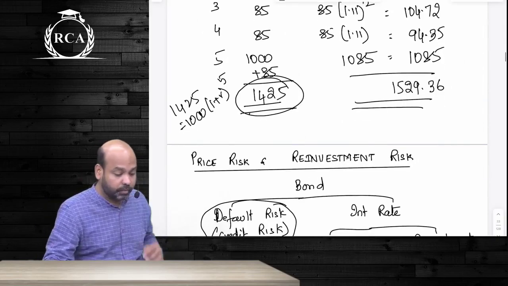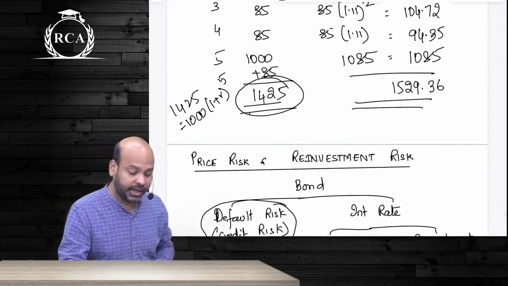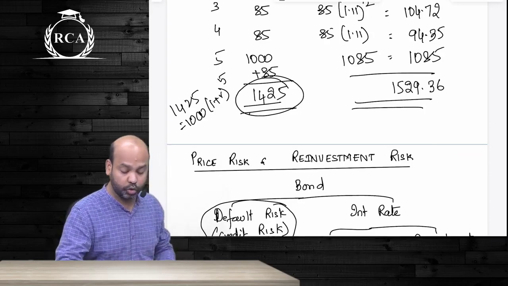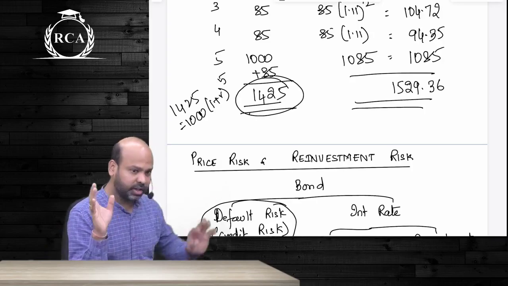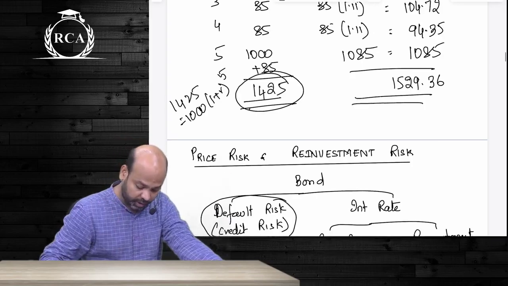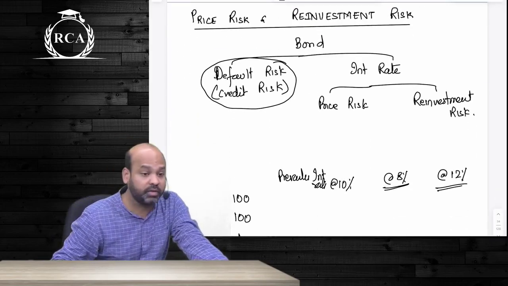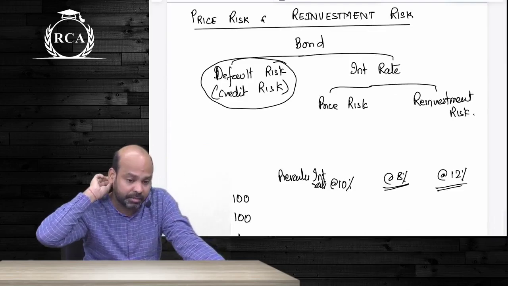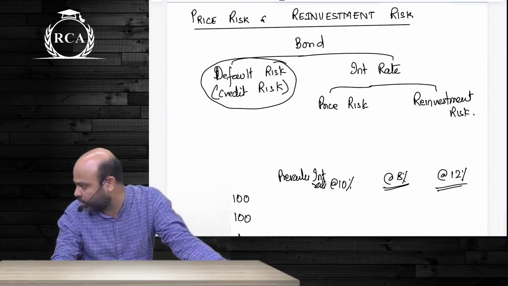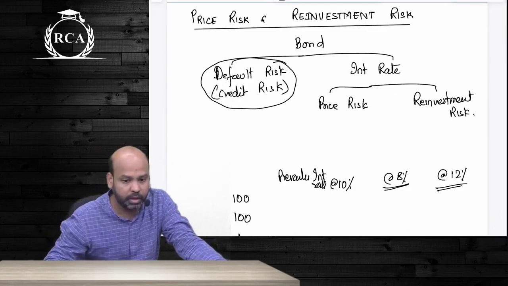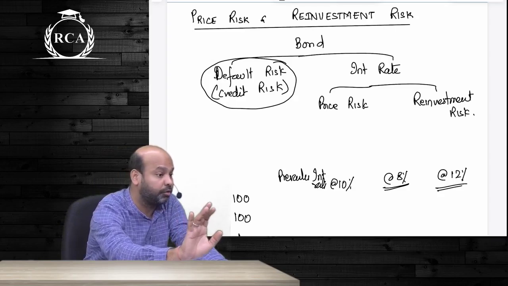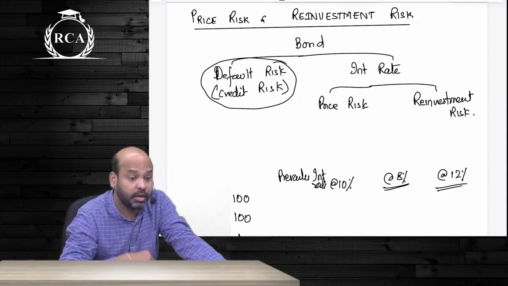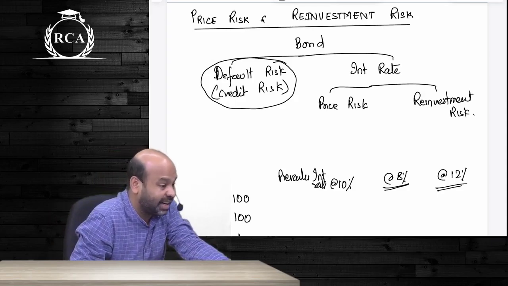Now, the risk that we take when we invest in a bond, guys, is segregated into two categories. First, beta, there is always default risk. Default risk is the risk that the other party can default. They might not pay us our interest amount. They might not pay us our principal amount. There is nothing that you can do about default risk, guys, other than take insurance for that if you want. But the other risk that arises is interest rate risk.